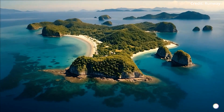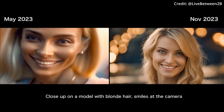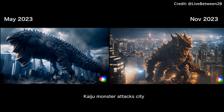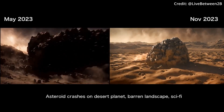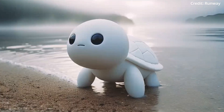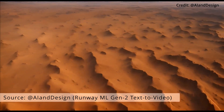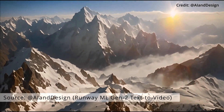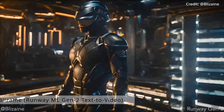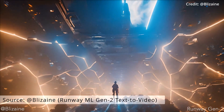Number three: hyper-HD resolution. Perhaps the most visually striking enhancement is the substantial resolution boost that Gen2 has received. The AI can now generate videos at a resolution of 2816 by 1536 pixels, a notable jump from the previous 1792 by 1024 pixels. This leapfrogs over the full HD resolution of 1920 by 1080 pixels, meaning creators can now produce content that is crisper and more detailed than ever before. For sectors such as game development, animation, and virtual reality, this increase in resolution quality can significantly enhance the immersive experience for end users.